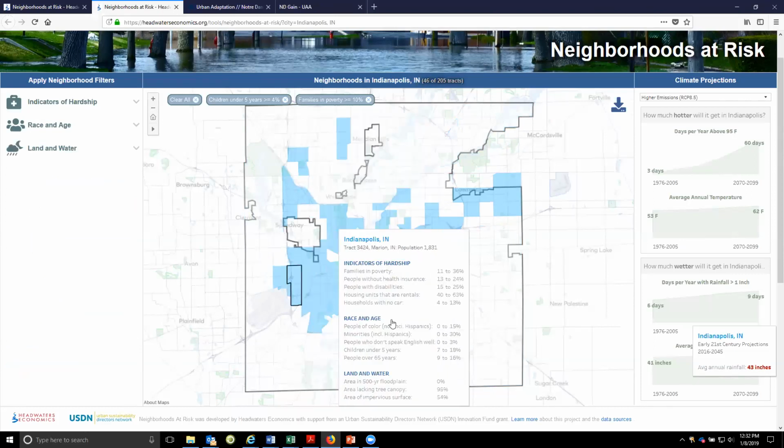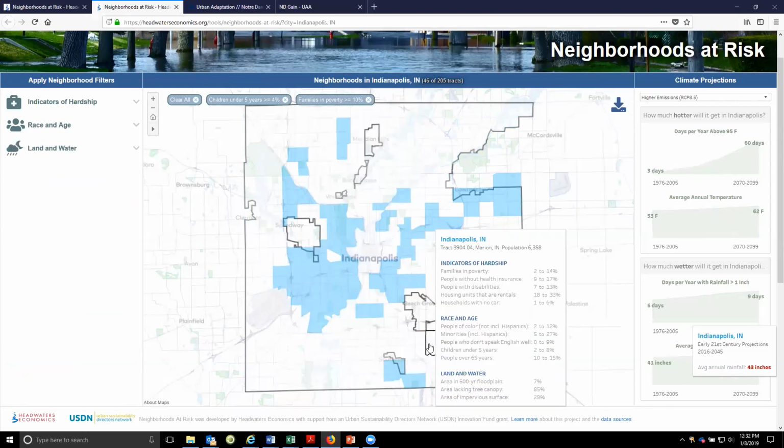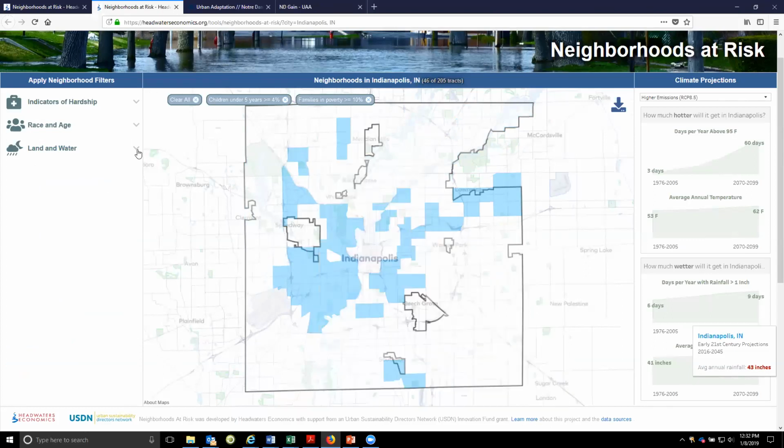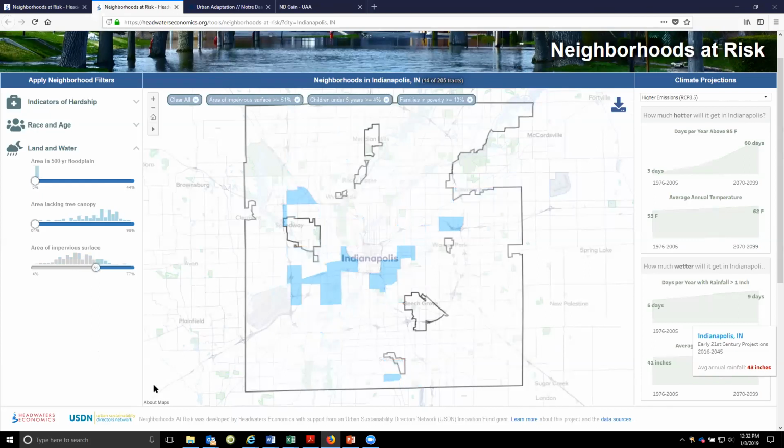Now, this might tell me, for targeted outreach, I've got limited money and limited staff capacity to do a program, so I want to target these areas because this is my primary constituency. And maybe I'm really concerned in this case about flooding, and so I want to understand where I've got high impervious surface in those areas. So I'm going to look at places that have at least 50% impervious surface as well, or 51, because that's where my browser stopped. And now I've just whittled my list down.